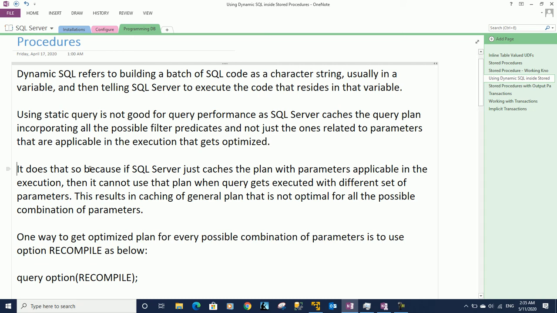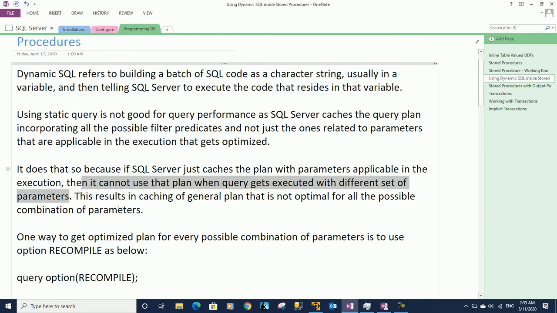It does so because if SQL Server cached the plan with only the parameters applicable in the current execution, it could not use that plan where the query gets executed with a different set of parameters.